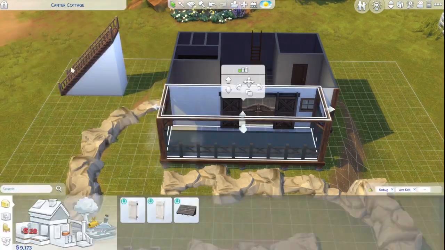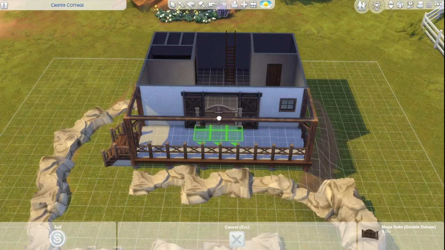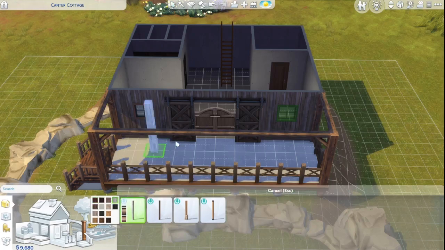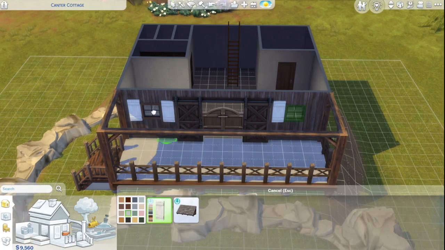Shutters, I hand placed all of them again, for the most part using Tool. There I go again with the gate. Clearly I didn't get it done the first time, but that's okay. It's all trial and error.